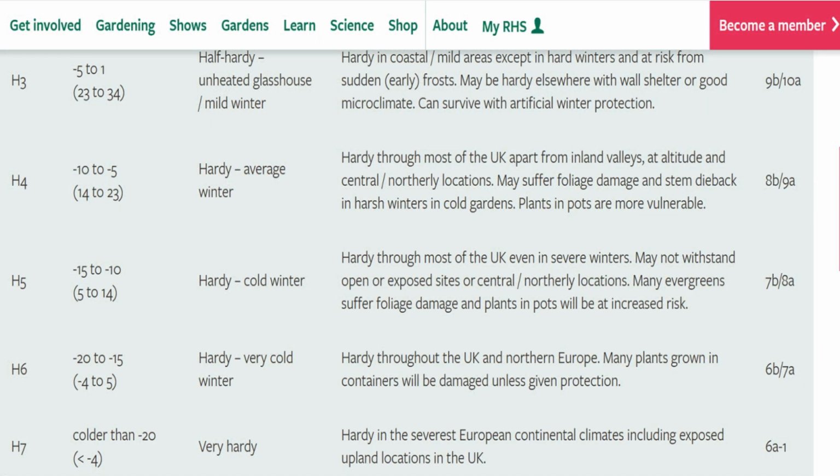Now the 5th mistake to avoid is regarding its cold hardiness. Now if you look at the RHS table of cold hardiness, my favourite organisation, it will say that the Canary Island palm is cold tolerant down to -8 degrees. Yet there is plenty of evidence that mature specimens will take temperatures, at least for a short period, down to between -10 and -12 degrees centigrade, which is absolutely phenomenal.